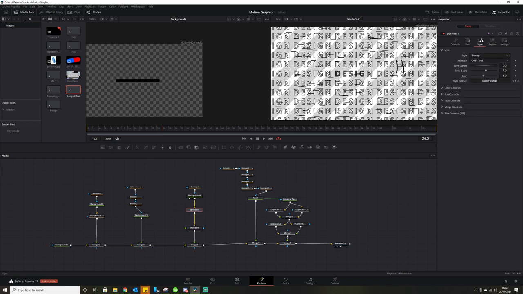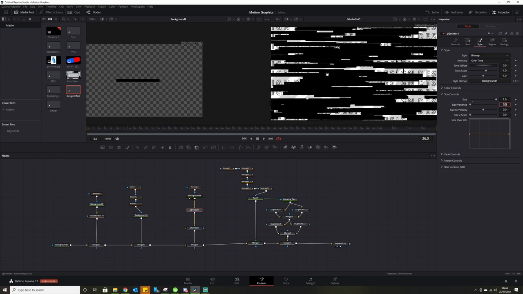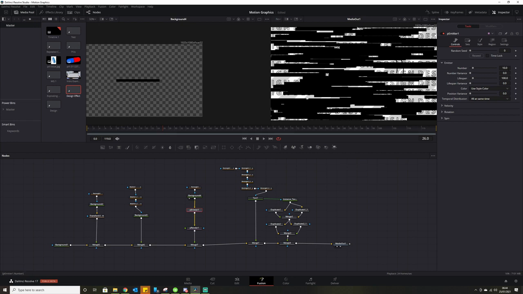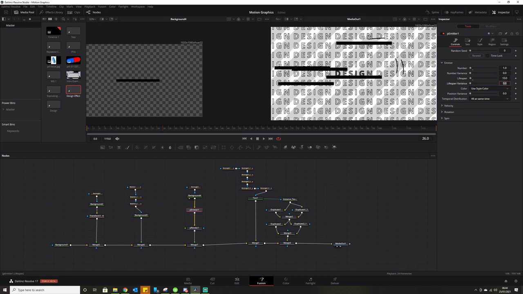And if we go back into our style, these are a little small, so in our size option, we're going to bring up the size, maybe bring that up to 1, and there's far too many, so if we go into the controls, we change the number down to 1, we'll just get a few popping up. The lifespan, we only want them to last probably about 10 frames. We want to put a bit of variance in so that it's not so uniform. We set the variance of about 5 frames.